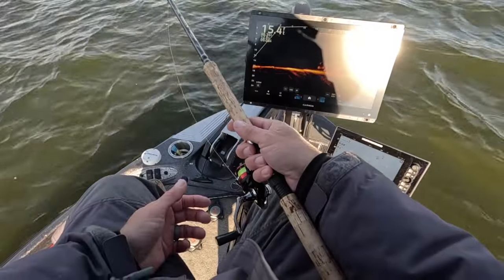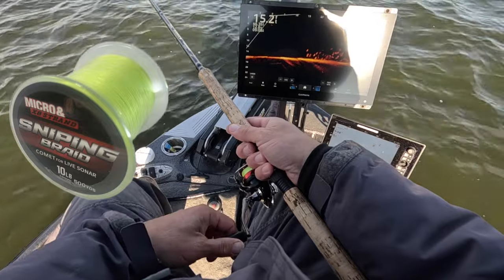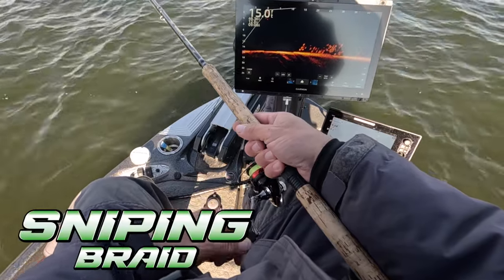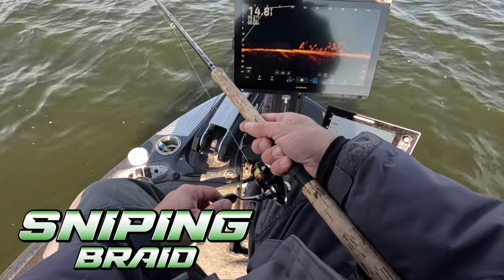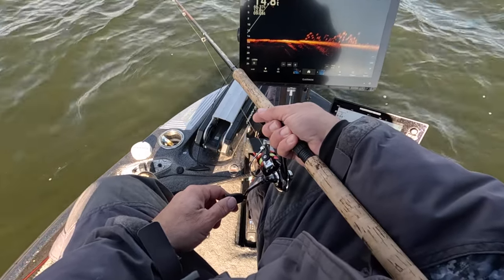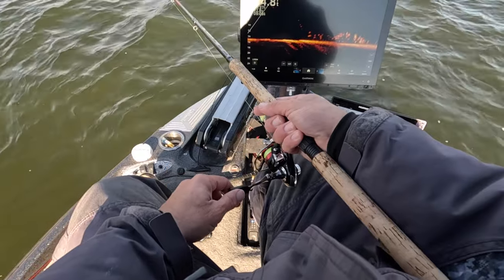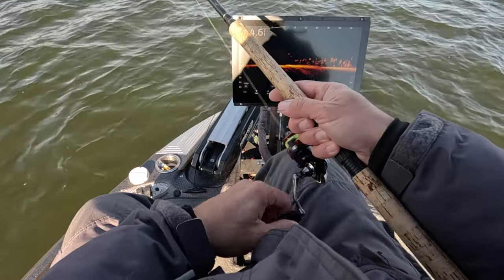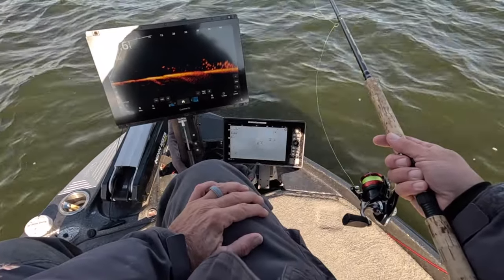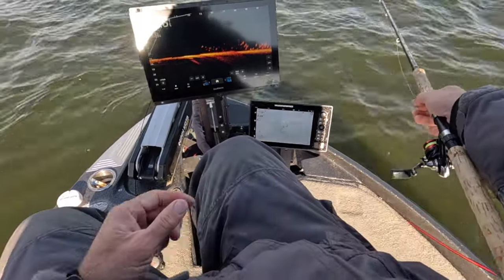Super sensitive rod — there we go, great school here guys. Now we're using the Comet from Sniping Braid. Awesome stuff — if you guys haven't tried it yet, the reception it has gotten has been unbelievable. It has a new HTran fiber technology that truly is a game changer in the braid world. It's just absolutely super smooth, and it has such a small diameter you can literally tie it to your jig and really stretch the boundaries rather than needing a leader.